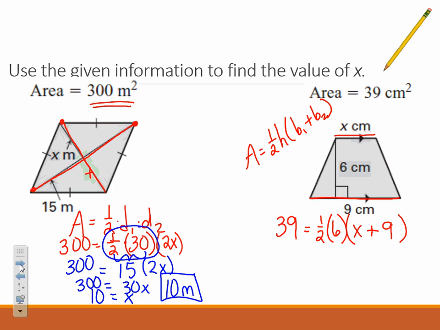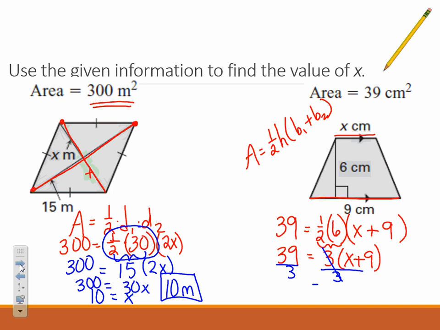Now we can try to get the x alone. The first thing you might do is take 1/2 times 6, which is 3. So you'd have 3 times x plus 9 equals 39. Now some of you may see, well, I might distribute the 3 times the x plus 9. You can go ahead and do that. No big deal. Or you can decide, you know what, I don't want to do that. I want to cancel out that 3 so my x can be more isolated. So if you want to do that, just divide by 3.